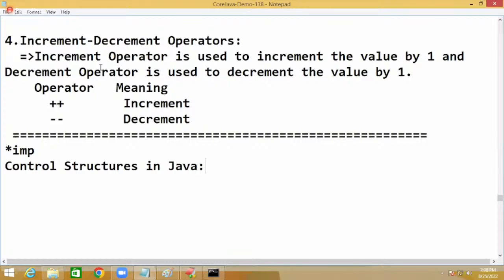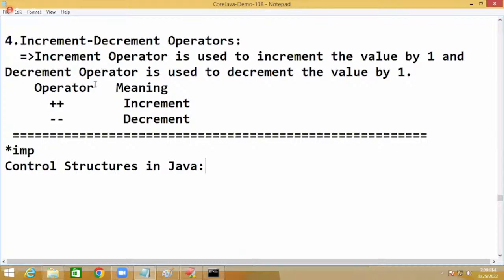By using these statements, the program execution control will be designed by the programmer. We will design the flow. If true, you can come here; if false, you can come here. If it is true, repeat this 5 times. If the answer is this one, exit the program and come out.